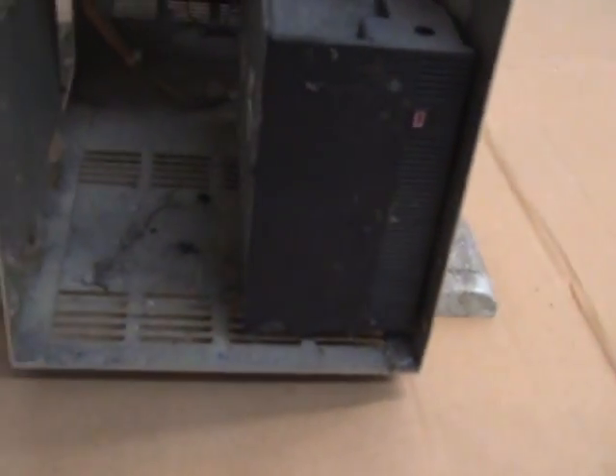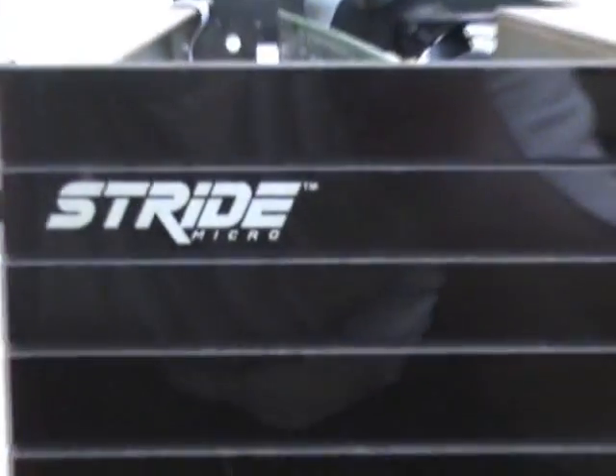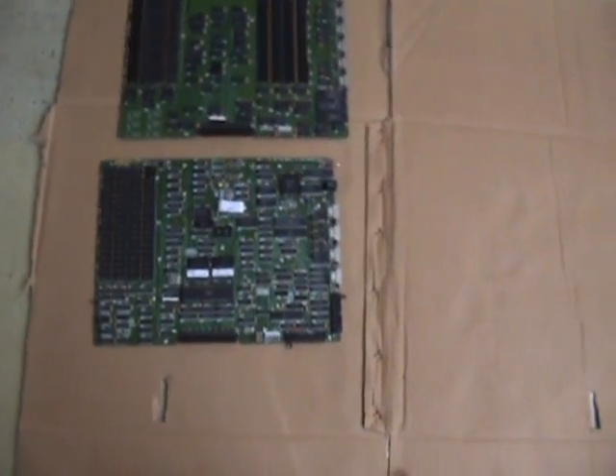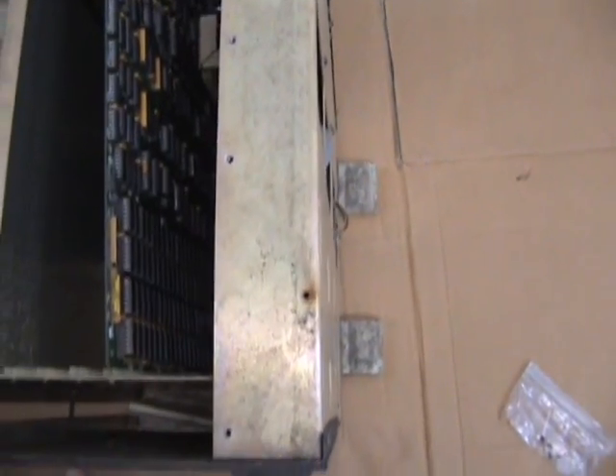It's been home to spiders and other little critters, but it may live again. You seem to have most of the bits and pieces — sides, top. Looks like we're missing a little bit of the front panel there on the bottom. Three main boards. Hard drive, tape drive, floppy drive — all there. I'm going to give it a try.